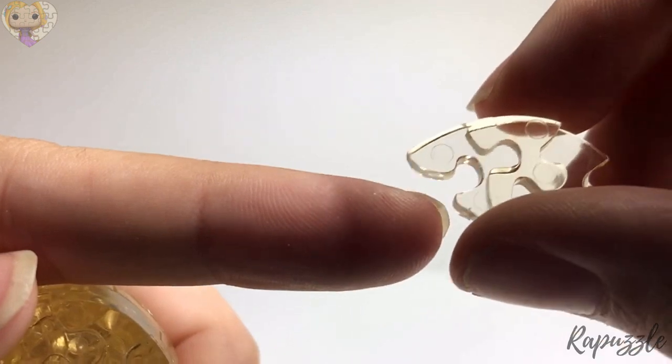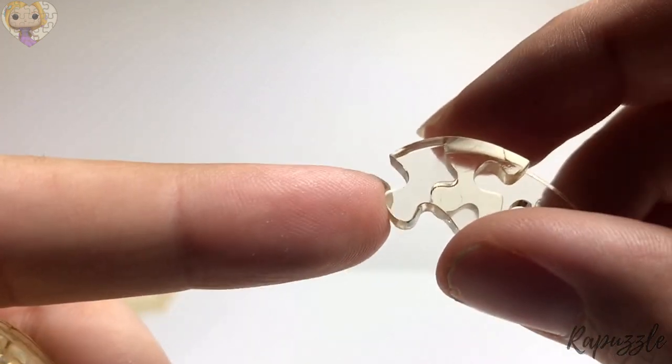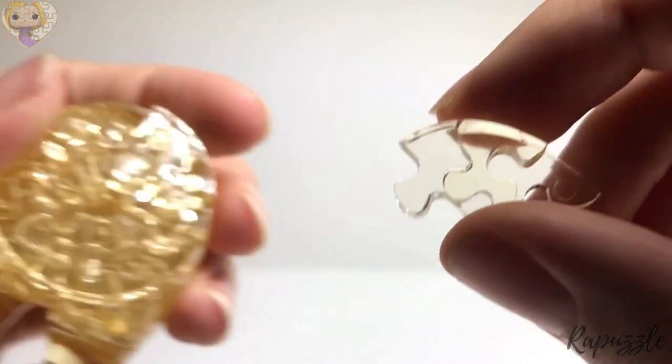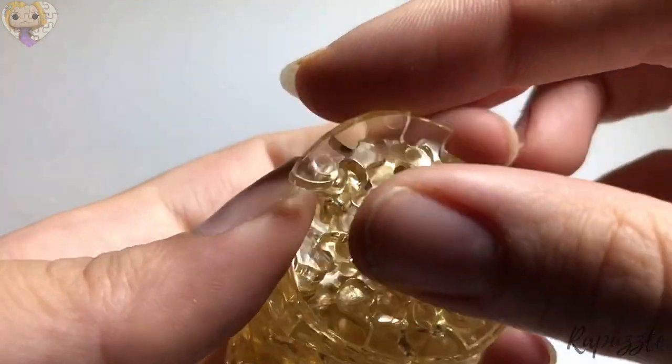Next piece has one going in, so one coming out. You flip it over, it has one coming out, one going in. That piece facing downward, it'll connect to the top.